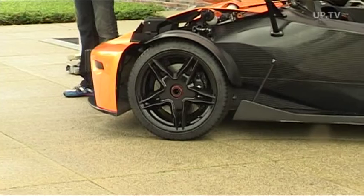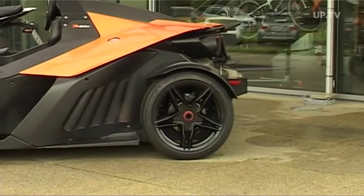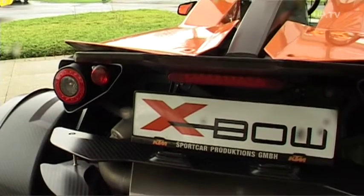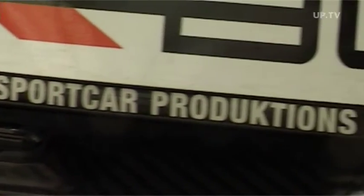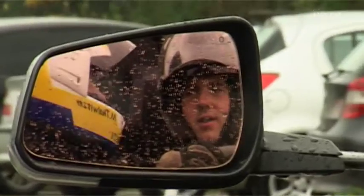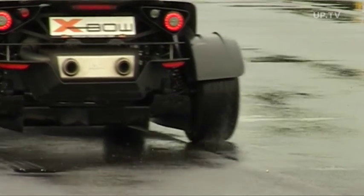As part of the reduced concept coupled with maximum rigidity, there are no doors. In only 3.9 seconds the car races to 100 kilometers per hour, peaking at 220. The engine, a 2.0-liter TFSI, comes from Audi and is located crosswise behind the seats in an aluminum frame, mated to a manual 6-speed gearbox and a limited slip differential, transferring up to 310 newton-meters of torque and 240 horsepower to the rear wheels.